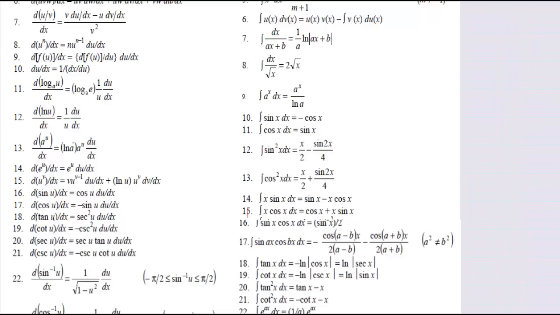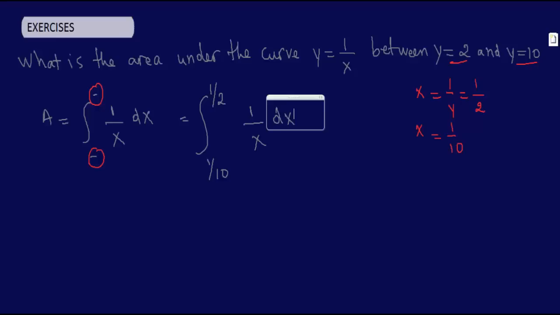And again, it's a matter of recognizing 1 over x. What's 1 over x? Normally, that's pretty straightforward. After you do this simplification, it's just a matter of recognition. So over here, 1 over x, 1 over whatever, x or 1 over y is ln, is ln, the log function ln of x. So we have ln of x between 1 half and 1 ten.